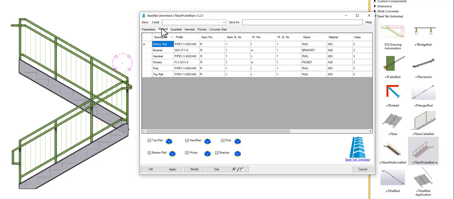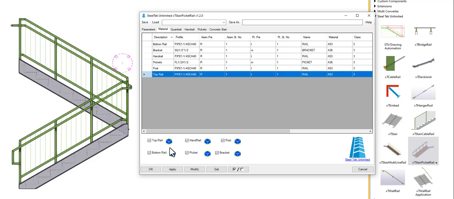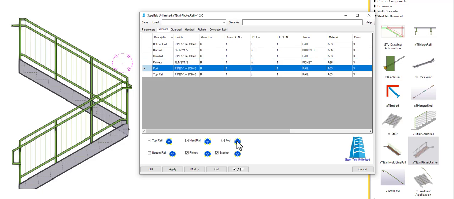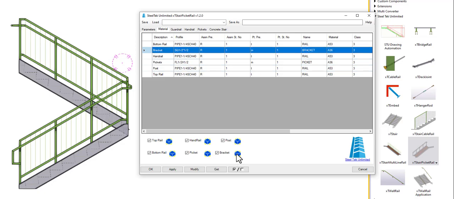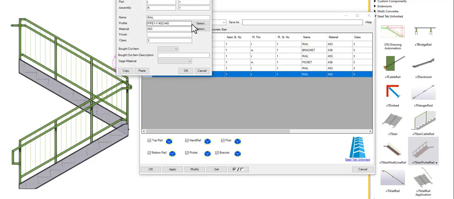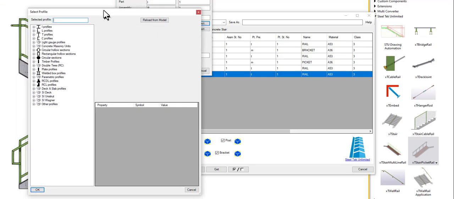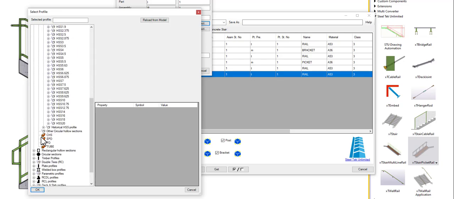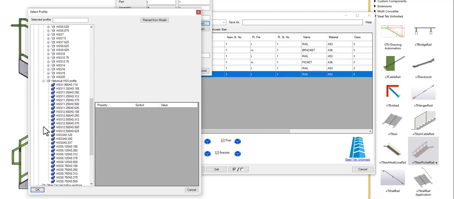On the Materials tab, we have a top rail, bottom rail, handrail, picket, post, and a bracket, all the parts that are created. So if we want to edit one of those parts, say if we want to change the profile for the top rail, we can double click to open it and it'll open up the profile catalog, and you can choose just about any kind of profile you want for the different parts: channels, bars, pipe, square, rectangular, tube, solid, rods, or square bars.